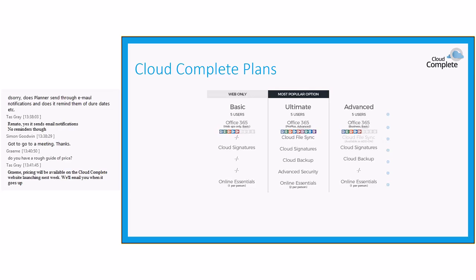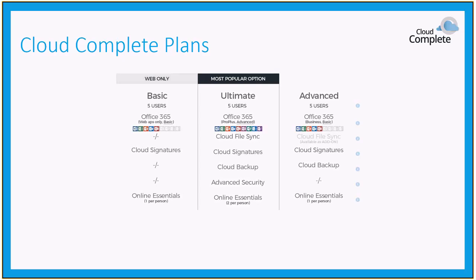When it comes to the Office 365 flavor, for the basic, it's just the web apps only. For advanced, it's the business, and for ultimate, it's the professional plus edition. So that's to do with the plans per se. Now some of the features might change, but what remains consistent across all the plans is the security that you get, the cloud-based security, and the 24/7 support. So that's consistent across all plans. Now, if you have any questions with the plans, with what you can see, just type it in the chat window, and I'll be happy to answer that.